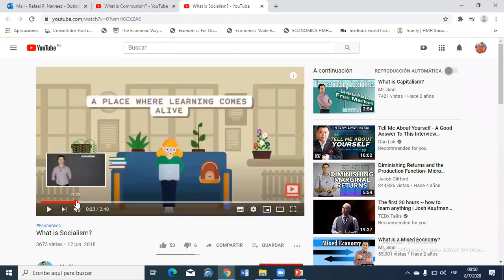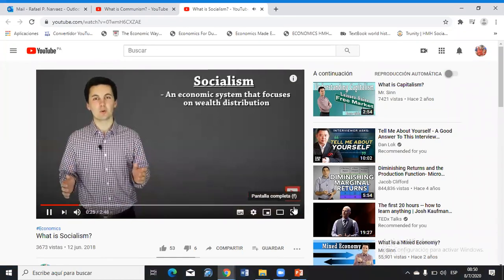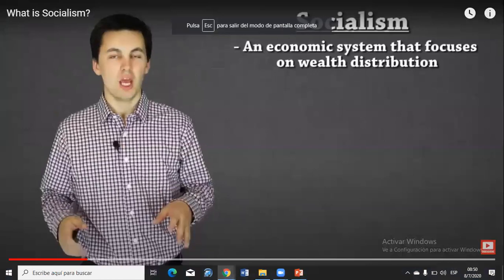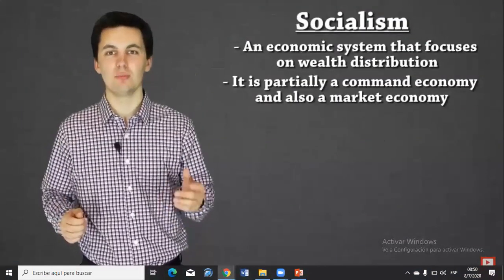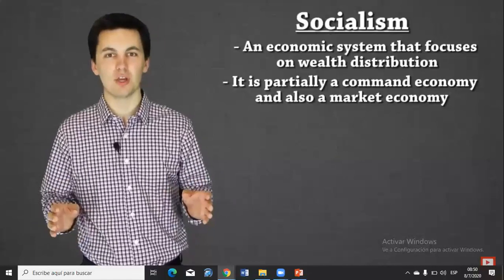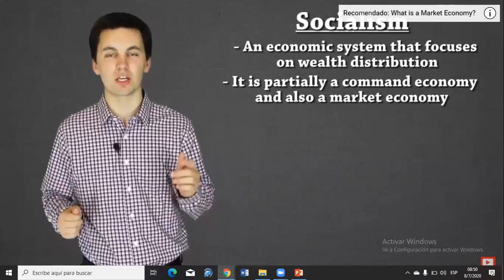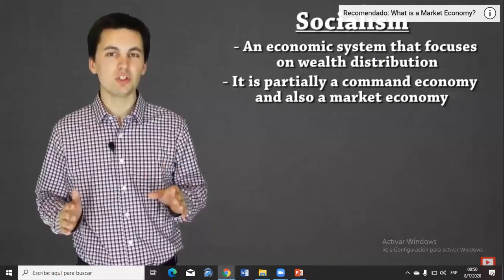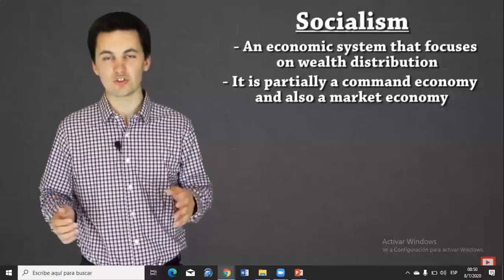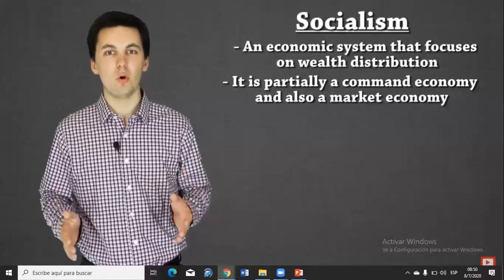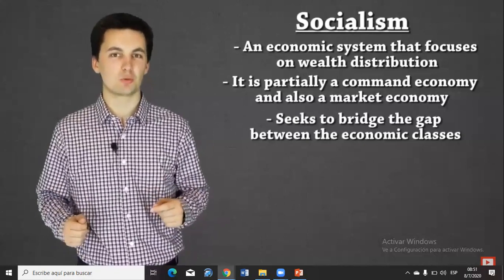Yes, here, yes. Is an economic system that focuses on wealth distribution. It does have some aspects of a market economy, and it also has some of a command economy. If you don't know what I'm talking about there, click on the cards above. They'll show you those videos where I go into a market and a command economy. But socialism, the goal of it is to have wealth distribution. There'll be still some rich and there'll be some poor, but their goal is to have more people in the middle. Now, to do this, the government plays a role in the economy.